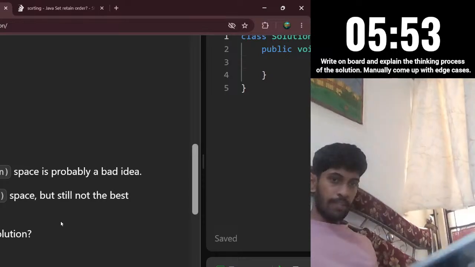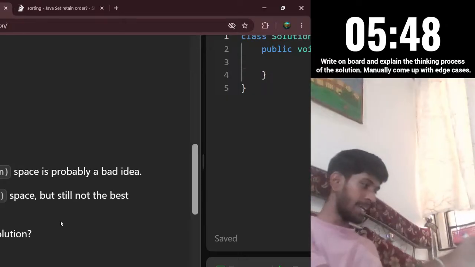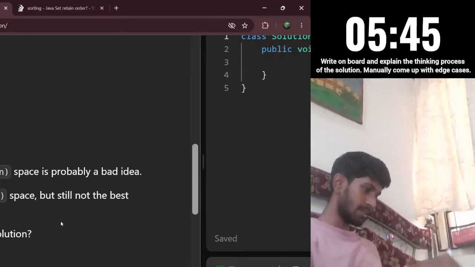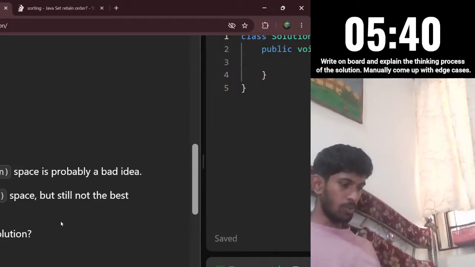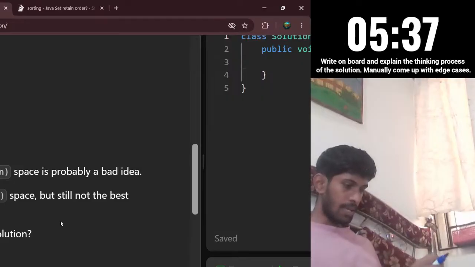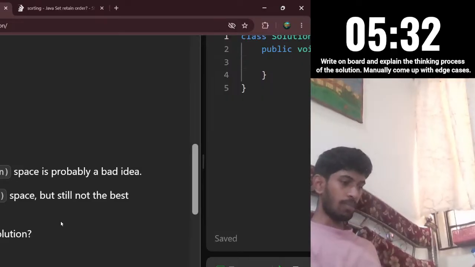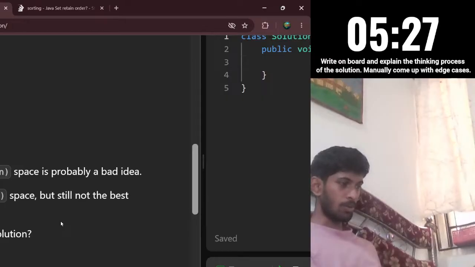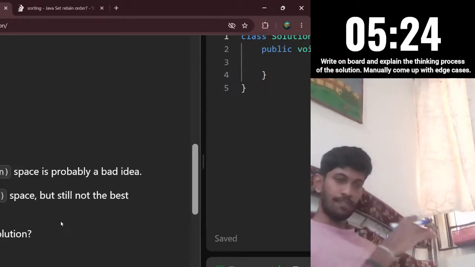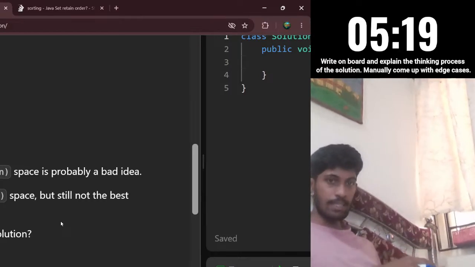So if we don't have to make another matrix, we can create two hash sets, one for rows and another for columns, and then traverse the whole matrix once. We store the rows and columns of the zeros present in the row hash set and the column hash set. If more than one zero appears in the same row or the same column, since it is a hash set, repeated numbers will be cancelled.